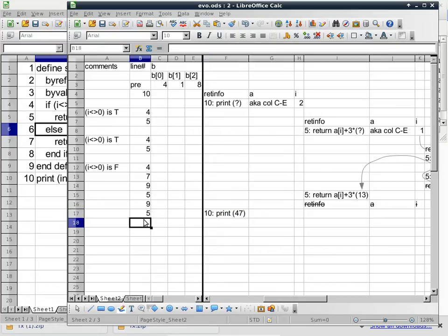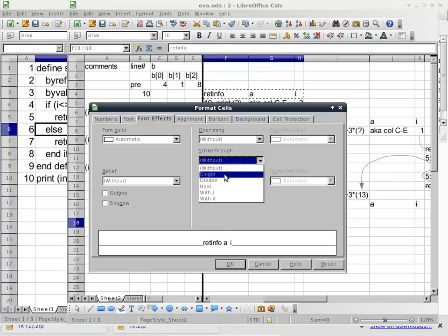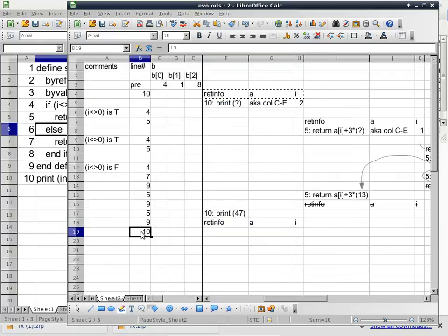After line 5, we get to line 9. Line 9 is going to do the same thing as usual. First of all, we have to find out where we are going to continue execution. This time it's line 10, because this is the first invocation on our way into the algorithm, so it's the last one on our way out of the algorithm. The second thing we have to do is to deallocate all the columns that we allocated earlier. And then we continue execution on line 10. But line 10 now looks like this. We know exactly what value we are supposed to print. So we just say print 47, and we're done.